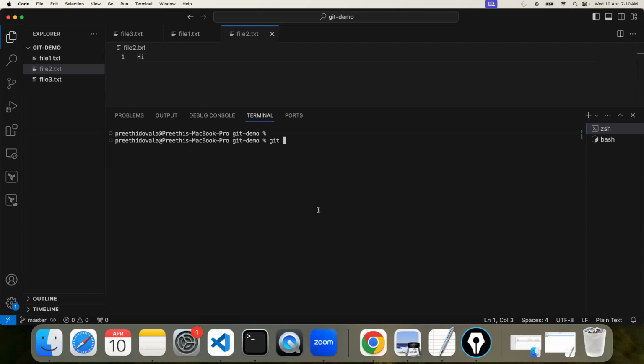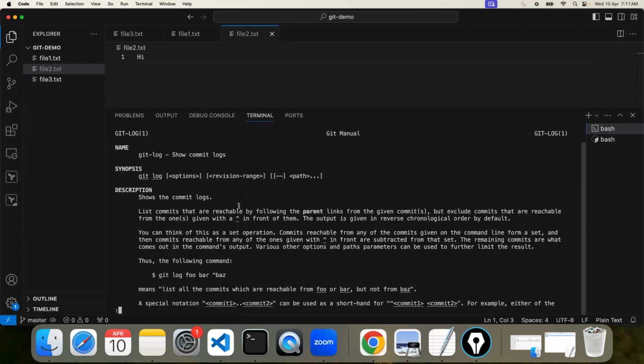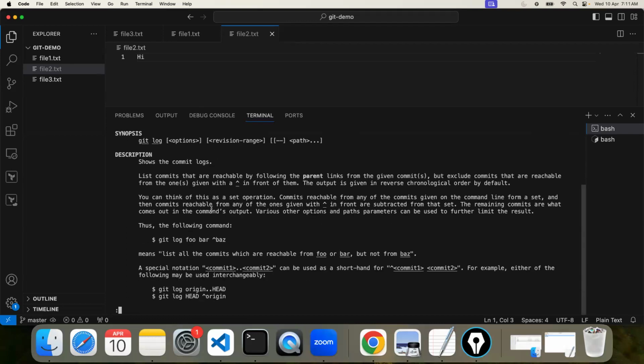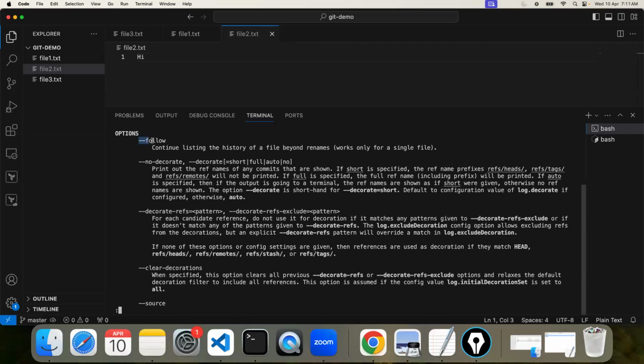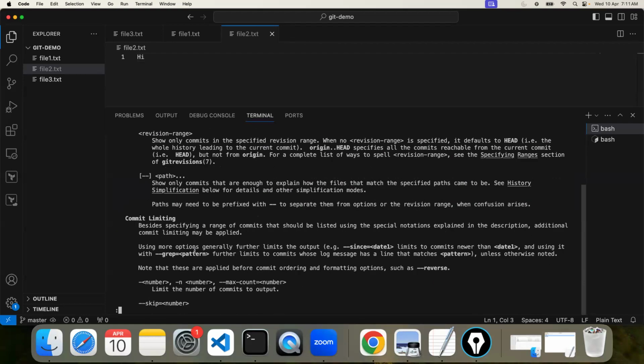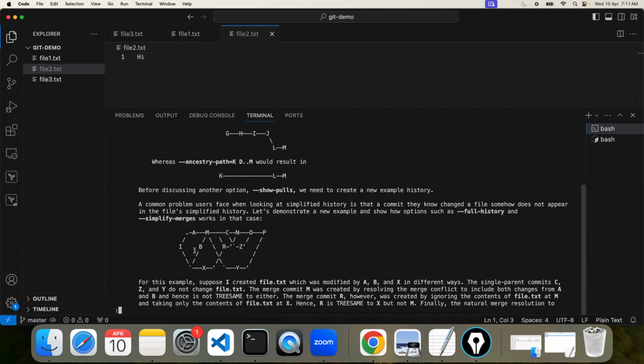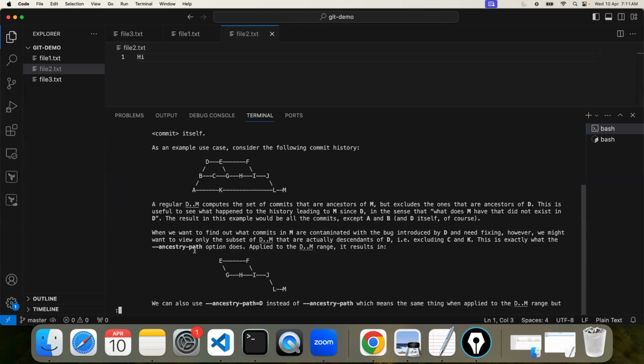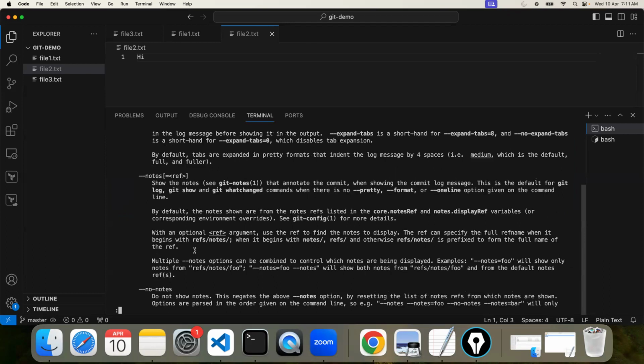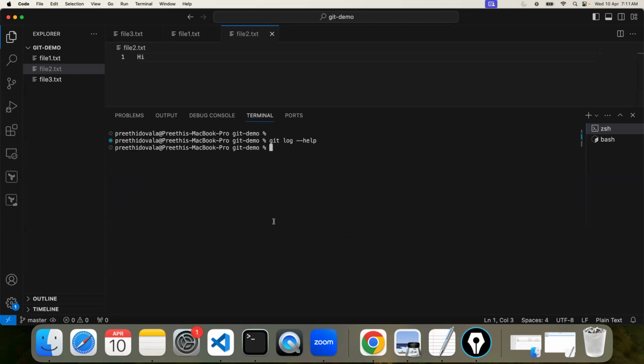Whenever you run any command, run it with the help option. You will see a manual showing what this command does, and there will be so many options and flags. These are all the different flags you have with git log. See, so many are there, not only with log. It has shown a lot of pages, the description, the explanation and so on. Not only for log, for every command you have this. We will discuss whichever we use more frequently.